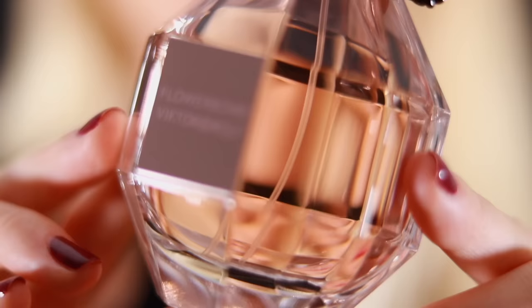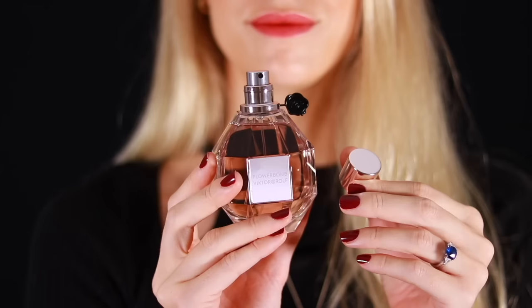Sometimes I'm in the mood for a sweet floral, so I like to wear Flowerbomb by Viktor & Rolf. This is a classic fragrance — I used to wear it during my teenage years and the beginning of university, so I have lots of memories attached to it. I really like to wear it during the day but also transition into the evening with it.